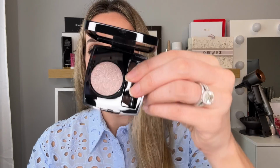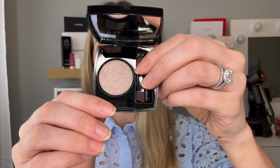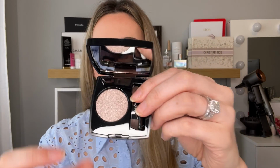I quite like the idea. Depending on the shades, you can use them for many other things. So this one again is 236 Brun Talpa. How gorgeous. This is beautiful. Oh, it just really shines. It says it's a satin finish.